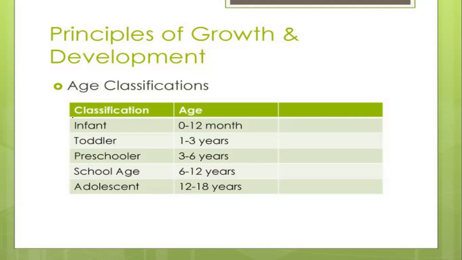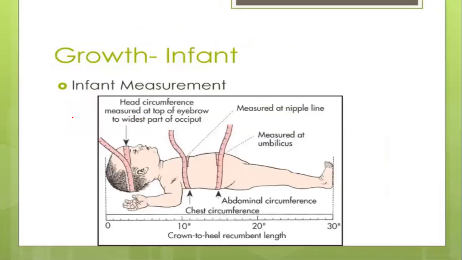So yes, right after that, we have the preschooler, which also represents the toddler. At least here in Bolivia, that's how we use these terms. Newborn, then what your partner said, and right after that, preschooler from 3 to 6 years, and all the names that are written on the slide. So we have the growth of an infant and infant measurement.